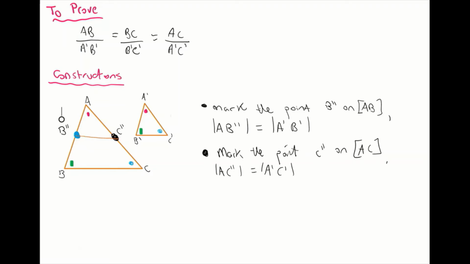So in other words, basically what I've done here is I picked up my smaller triangle and I've placed it into the larger triangle. So it fits in up here. That's basically what I've just constructed. Again, we just need to write that down. So what I'm going to write down is that I've joined B double dash to C double dash. Okay, so that's all our constructions.